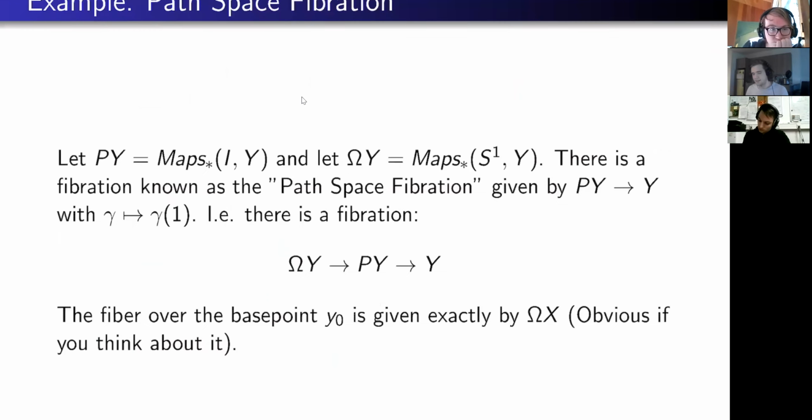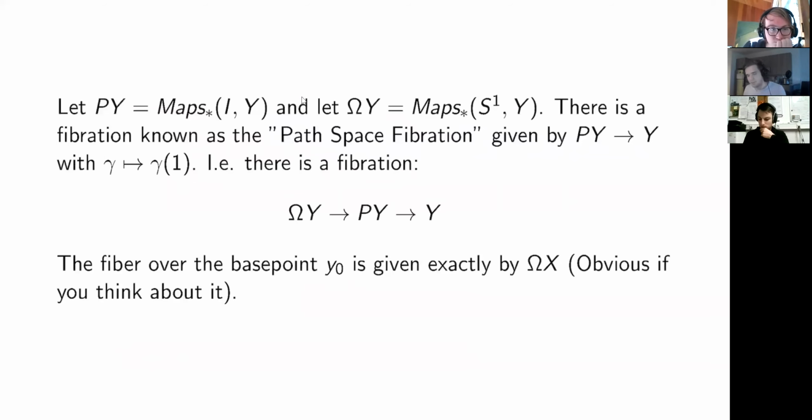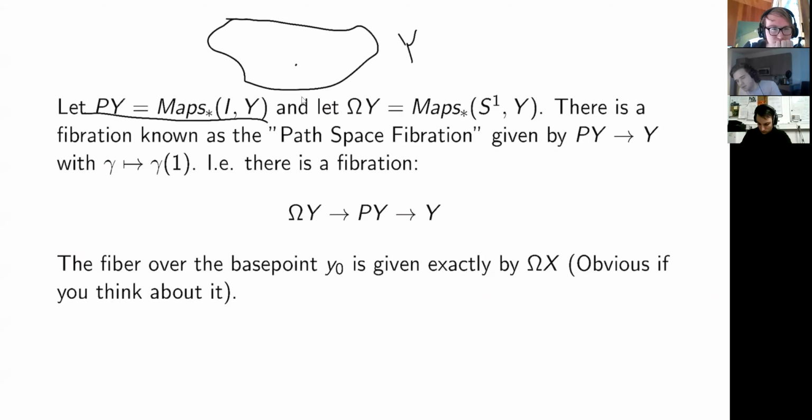Example. So this is a very important example. Let PY be the set of based paths in Y. What I mean by that is if this is Y, and this is the base point y0, then the elements of PY are all paths that look like this, and maybe they come back to each other to form loops, but they can do whatever, as long as they start at the base point. If you paid attention to the NF construction earlier, this is a little bit different because those paths did not have to start at the base point, which is why these two don't end up giving you the same thing.